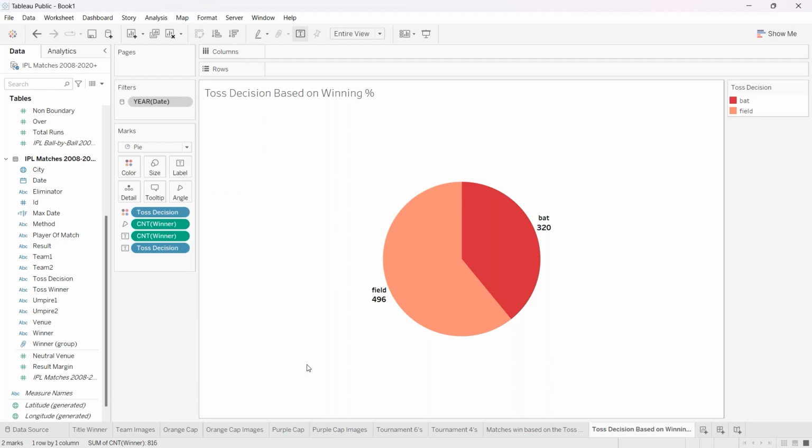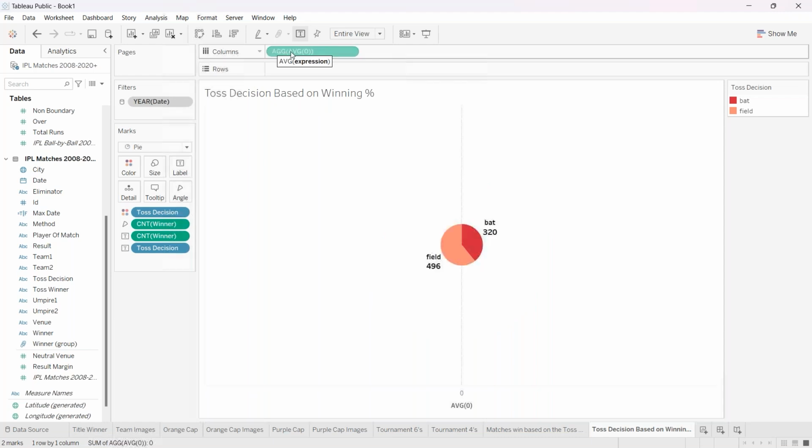Now basically this is the pie chart. Yes or no, this is basically the pie chart we just created, right? Now what we can do is simply convert this pie chart into a donut chart. For that, I can go to the columns, double click to it, and add one line of code. I can simply type average 0, enter.